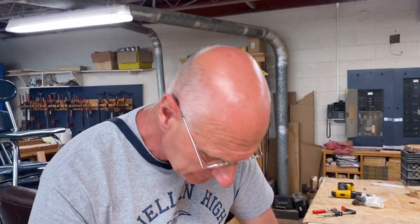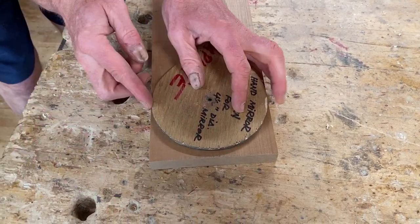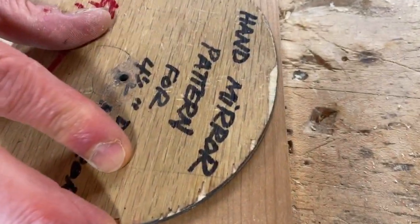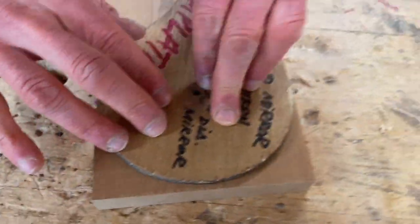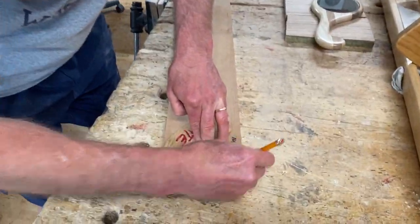Knock that off. Okay. What I'm going to do is I'm going to take my template, I lay it on my board, and it just barely makes the edge. I'm going to move this up close to the end as well. And when I look at this, this is the bad side of the pattern. I want to make sure this is exactly centered, and the good side is on the other side. So let me take out my pencil.